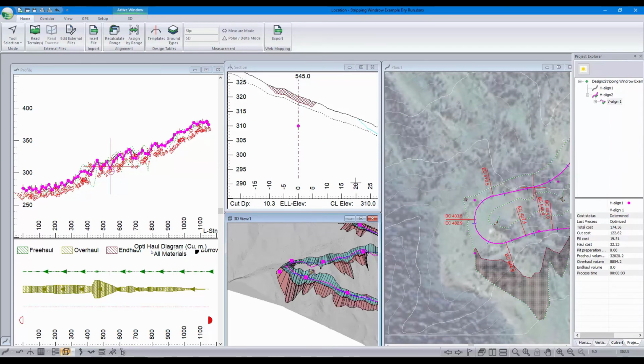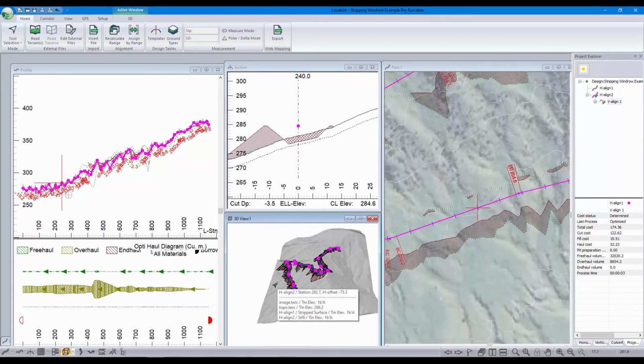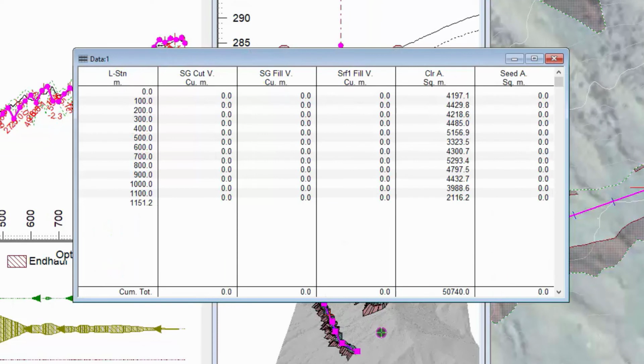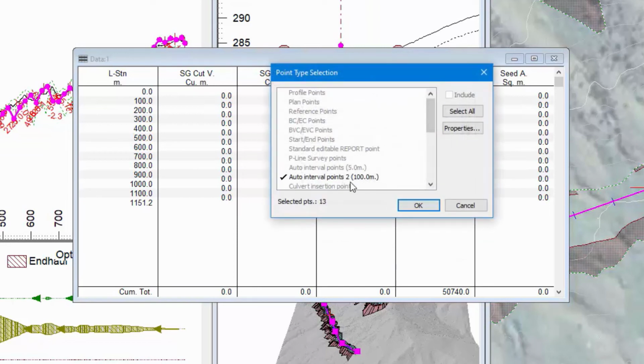So there we are. We've got our stripping geometry. And yeah, right now they're decoupled. So I just have my stripping accounted for in this geometry. But if I were to move that alignment, I could still make the adjustments and it would account for the appropriate stripping volume at that location. So it's still dynamic, but we're just accounted for our stripping in this alignment. Oh, and lastly, aside from just the opti-haul diagram, we could show a mass haul diagram, show similar information. But let's check out the data table here.